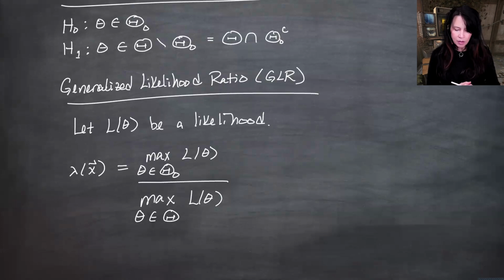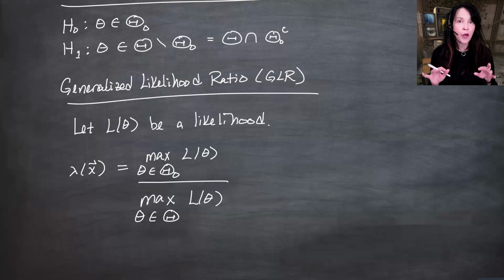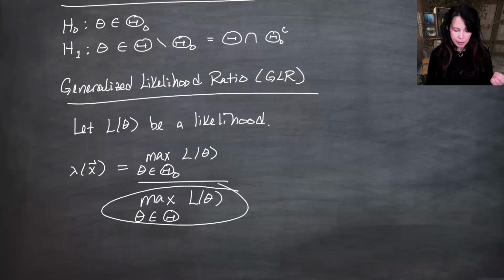We talked a little bit last time about why in my denominator I'm not maximizing over this region. It would be perfectly acceptable to do so. You can get a size alpha test, but doing it this way, we're going to have some nicer properties, which are especially helpful for when the computations get bad. We're going to get asymptotic results here, so that if we can't find a distribution that we need in order to compute a probability and set it equal to alpha, we can say, if I have a large sample, I can get approximately this. That's why we're maximizing over the whole parameter space and not the alternate part. Either way, this is the maximum likelihood of seeing your data, period, and this is the maximum likelihood of seeing it when the null hypothesis is true.